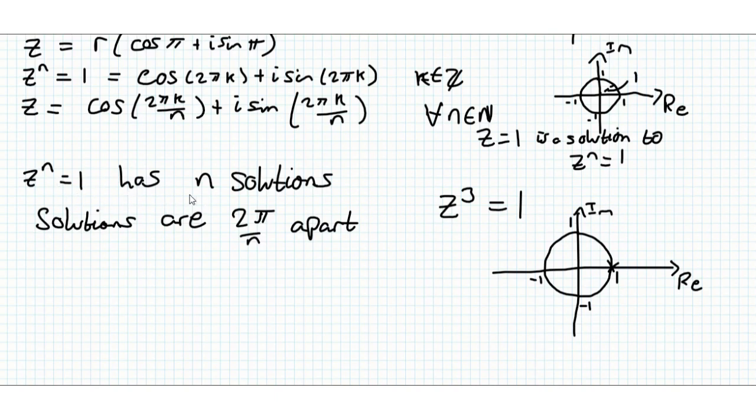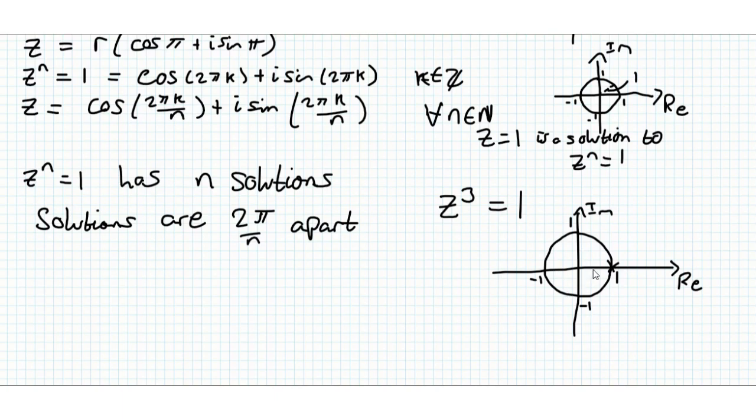That's what this fact tells us, because when you put n equal to 1, that just gives us the 2 pi solution, and then we split off into different segments. I haven't worded that very well, but you know what I mean. We're going to go around in cycles of 2 pi over n until we get back to the start, so the segments must be evenly spaced out and fill up this whole circle, okay? So to get evenly filled out segments, we have a point here and a point here. There you go. So that's that one sorted.